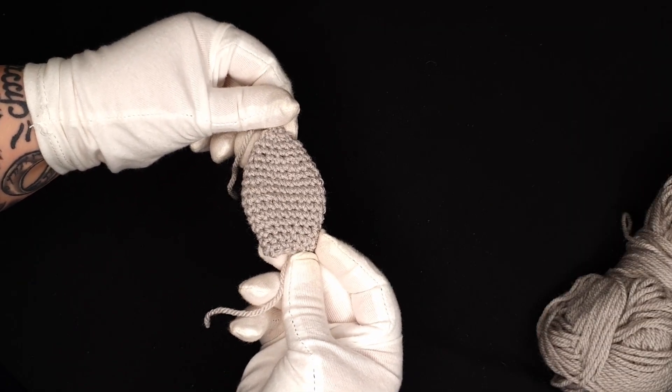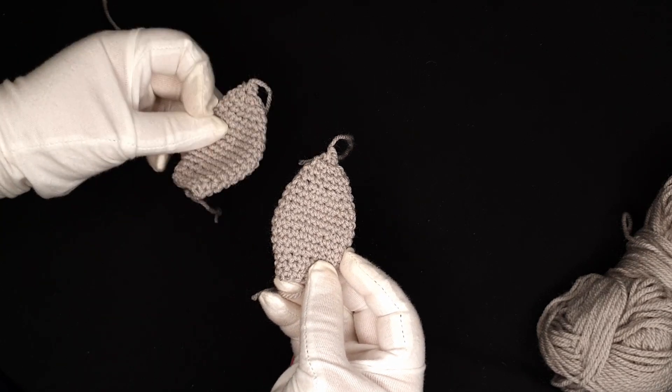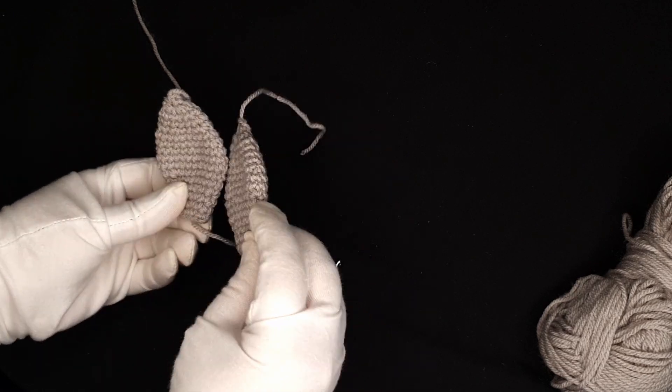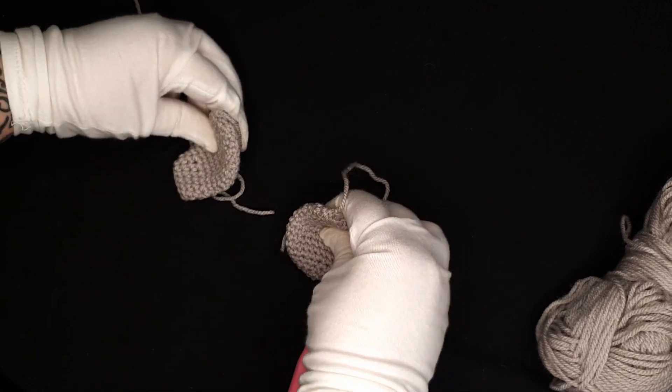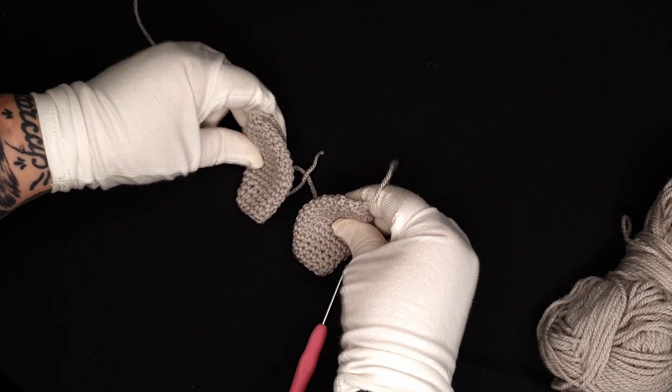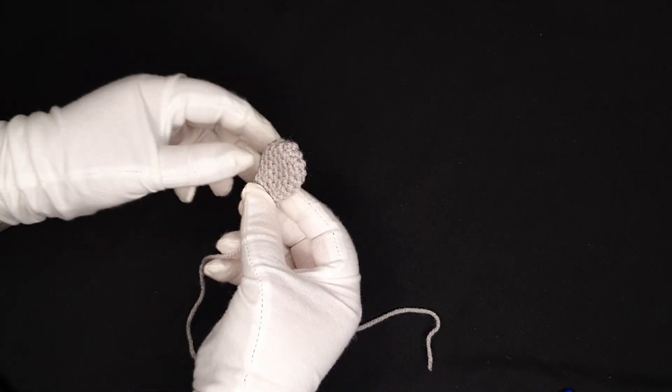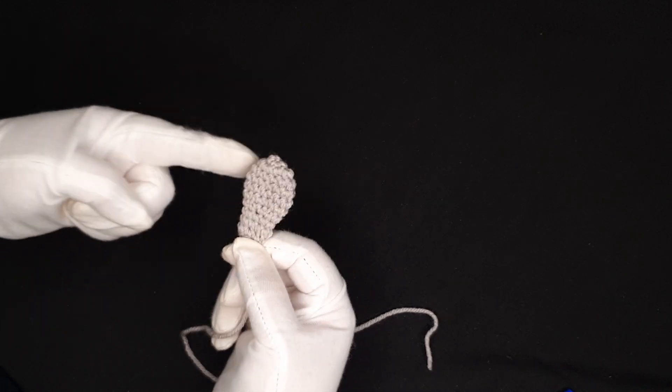Totoro has two arms that we know of, so I have crocheted a spare as well. You can probably tell I was quite pleased with it, although they do kind of look like bunny ears rather than arms. But after that I realized that I'd forgot to leave a long tail for sewing. Oops, oh sorry, I wasn't listening but now I'm all ears.